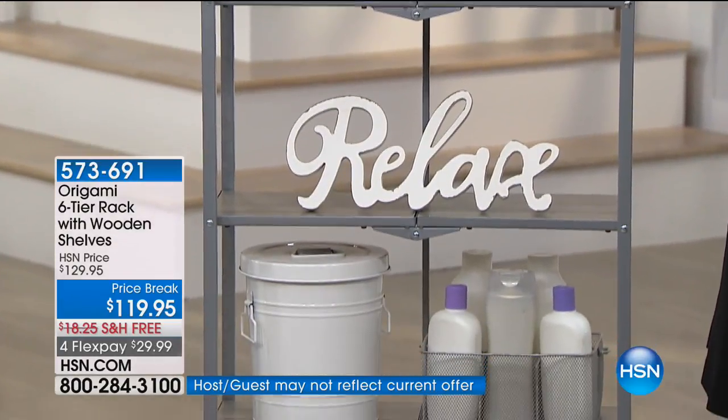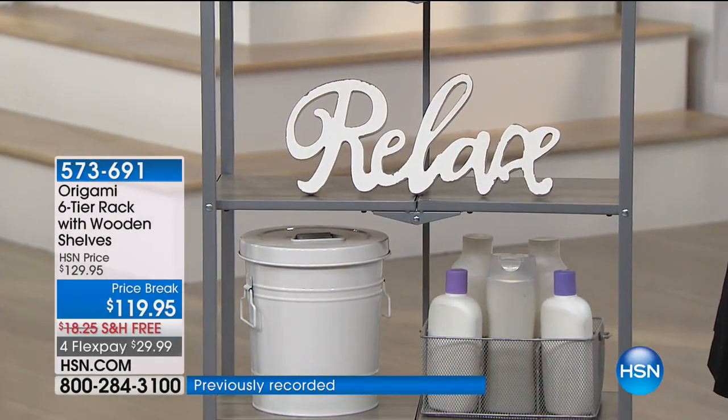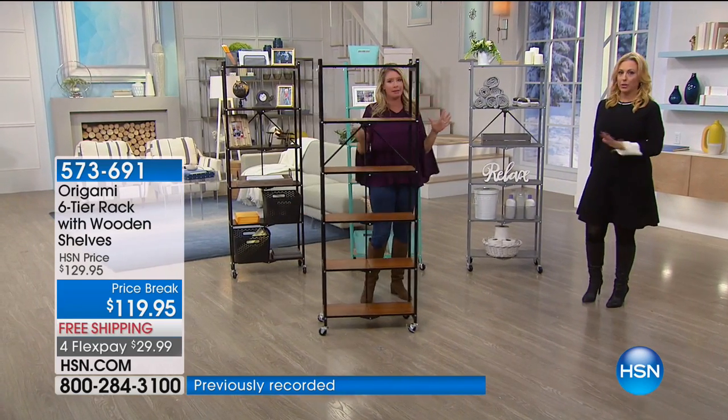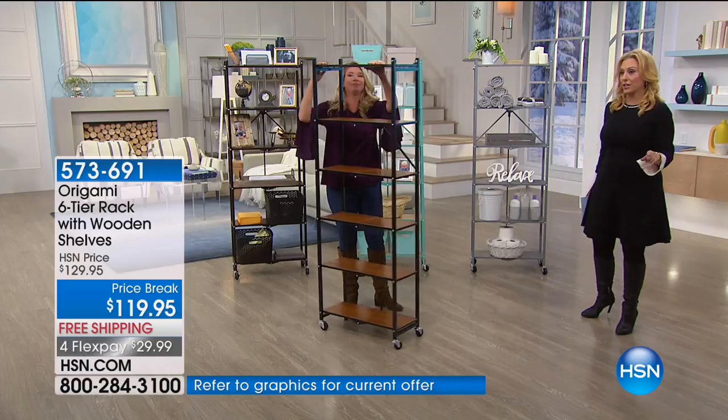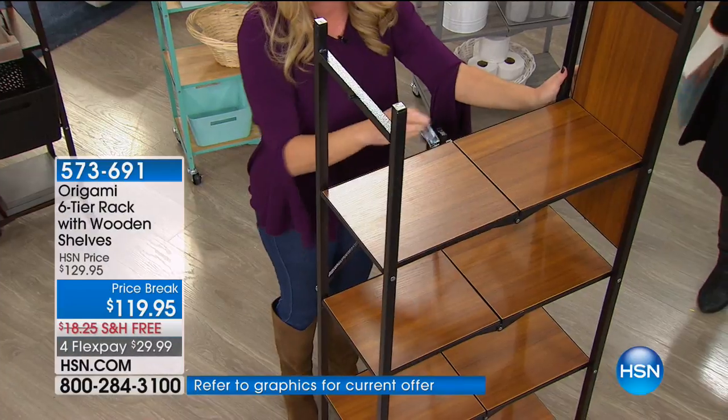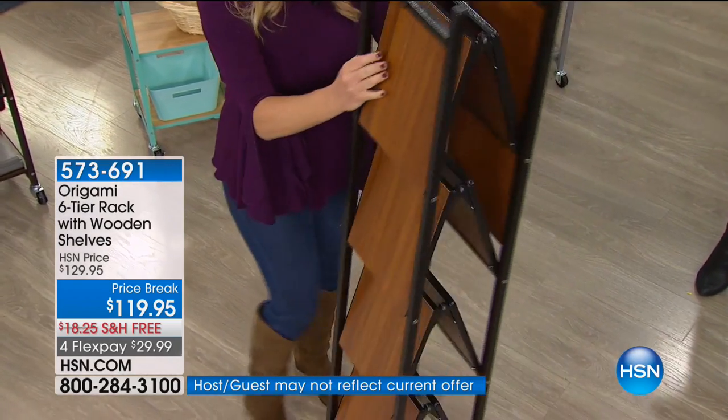so a simple solution. You can't put plastic and you can't put particle board in the bathroom. It's not a good choice. Yes, and you can put this in the bathroom. Yep. You can put this in the laundry room. You can do this in the kitchen. I know. So many people love this for all their Wolfgang Puck appliances that they get, and I know I love appliances, but look at this.